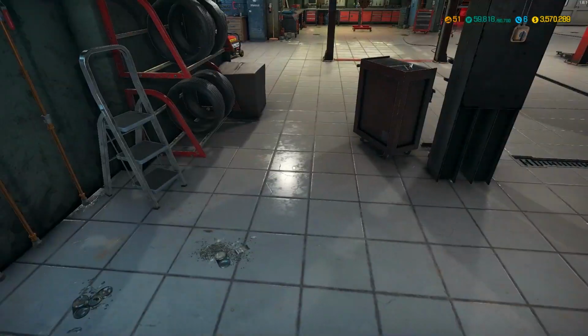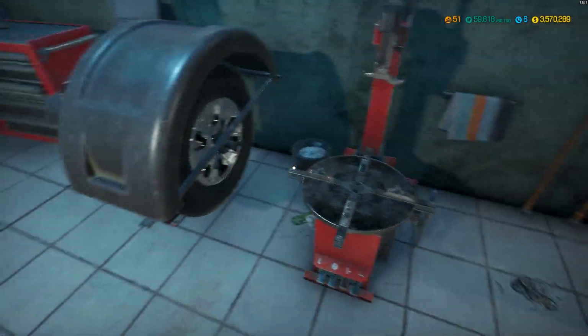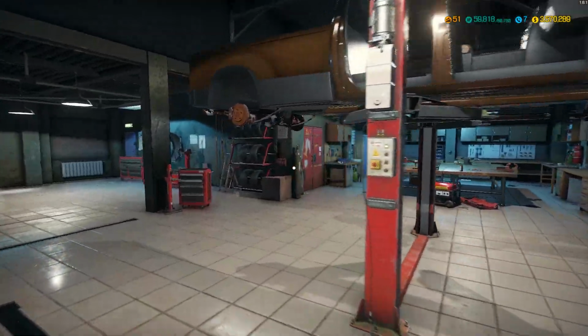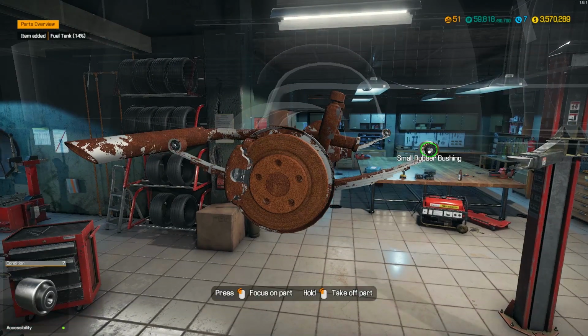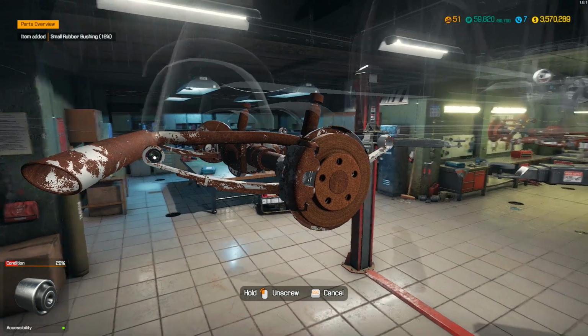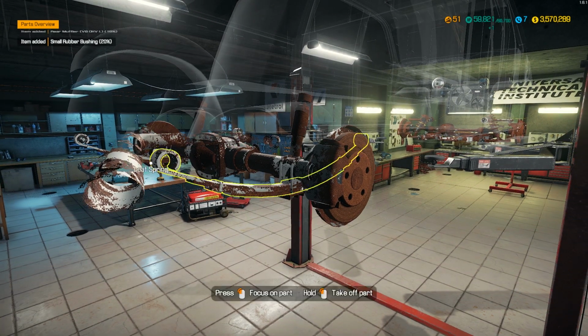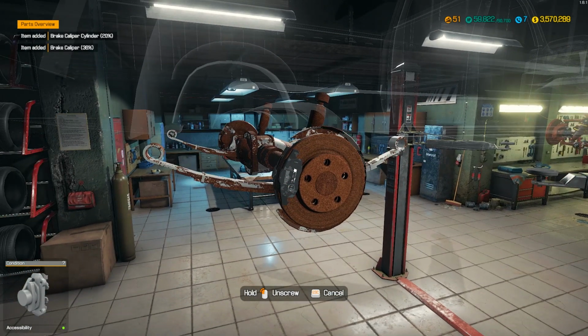Oh, these chrome wheels. But they can't go on until everything's done. So let's get the rear done quick. Alright, we got the wheels balanced. Everything is in the warehouse for later on. Let's go ahead and get this rear suspension disassembled down. Oh, look at the exhaust. It looks so good. Holy cow. I forgot how good DLC vehicles look.